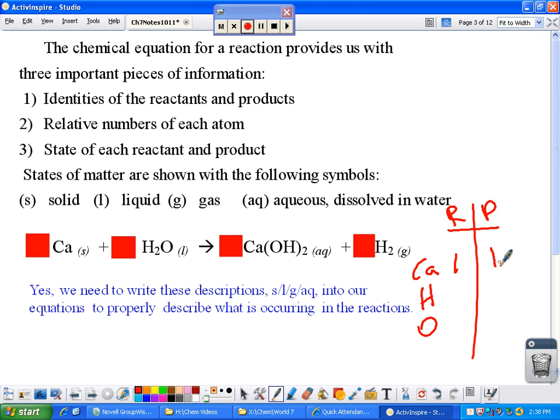Now let's go to the hydrogens. Over here we have some, plus, how many are here? 2 more. So this is actually 4 on the product side. What would you multiply the reactant side by then? 2. So we need to have a coefficient, that's what you call those numbers in the front, a coefficient of 2, so it doubles the amount of hydrogen. That also impacts the oxygen there, doesn't it, though? So how much oxygen is here now? There was 1, but now we've doubled it, so there's 2.